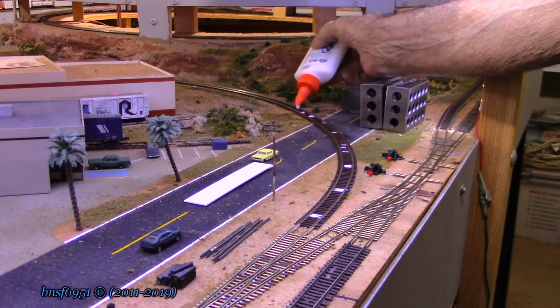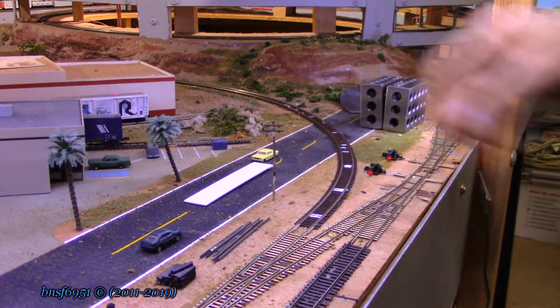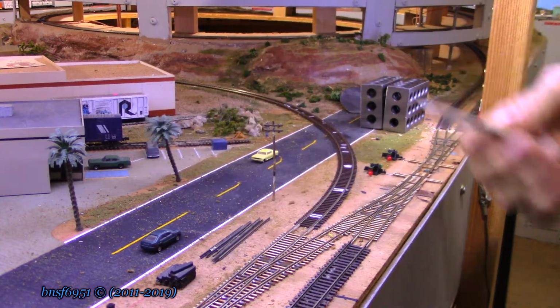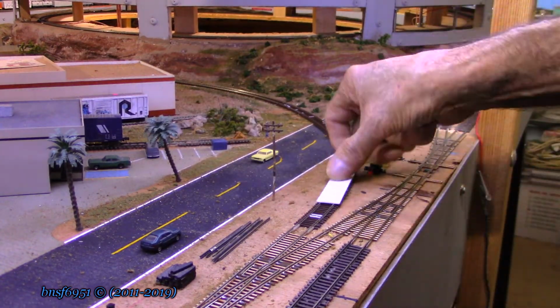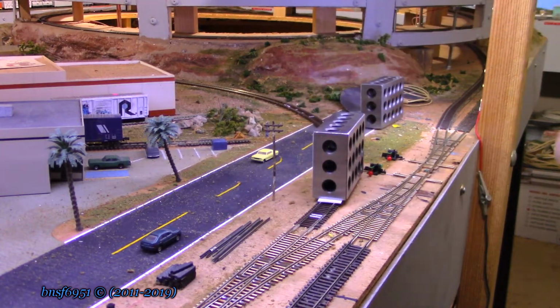Oops, I got some on the rail, but that's okay. We're going to get that off. Anyhow, that's basically what I do. Then, what I'll do is I'll take this piece of plastic here, and I'll take one of these weights and put it on there so it'll hold it down.